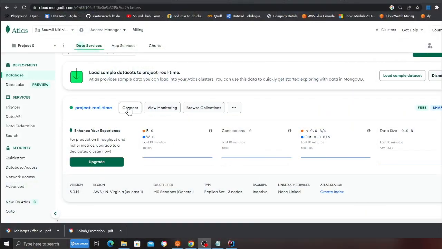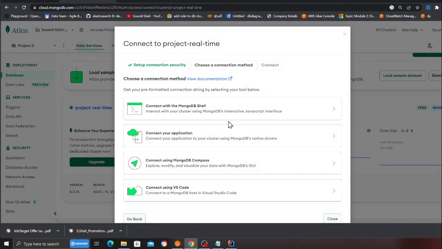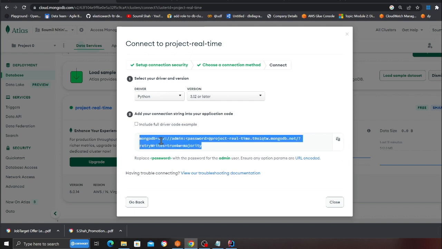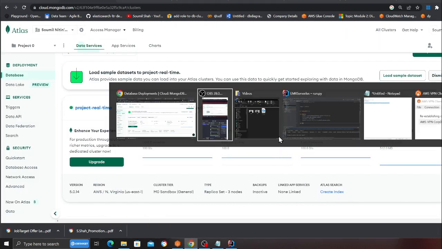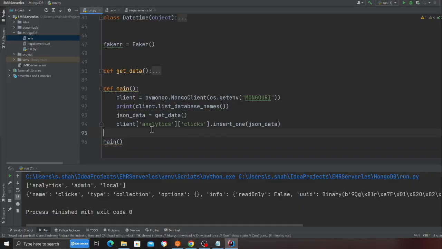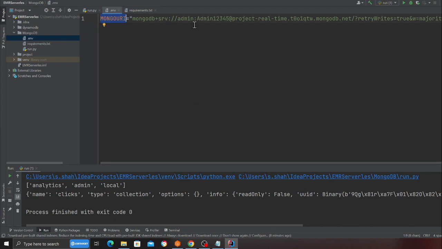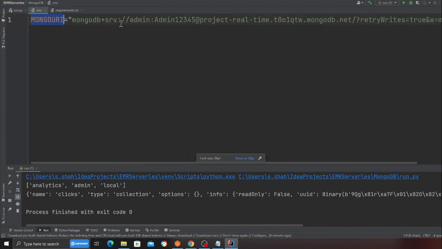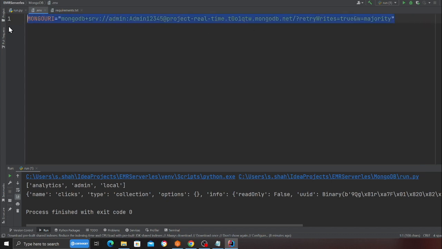So what you want to do is come here and click on the connect option, and then click on connect your application. I'm going to use Python, and you want to copy your connection string, okay? Now I will come to my Python code over here. Now you will be given an env file. This is my username and password. Again, I'm going to delete it after the project. So put your username, password and your connection string over here.